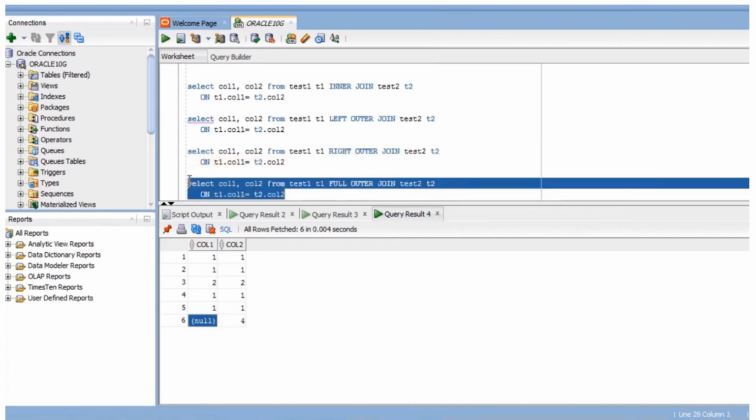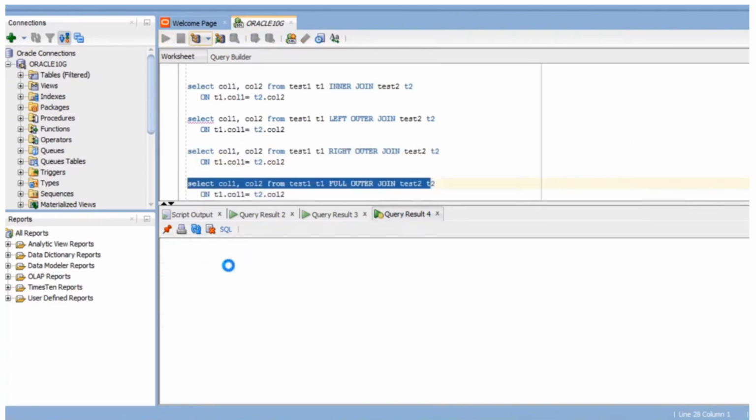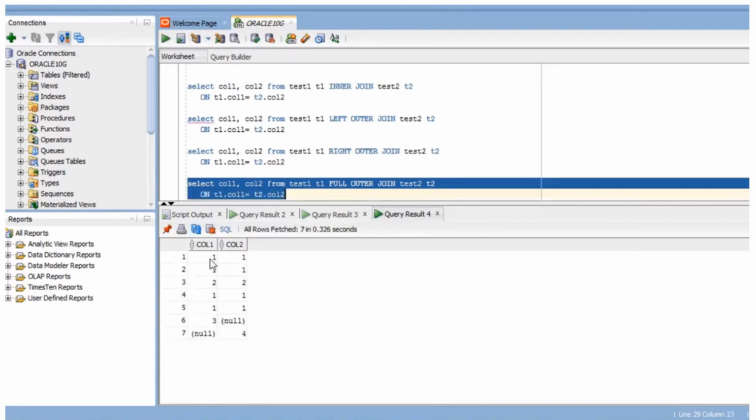If we perform the full outer join, we get the records which we got for the inner join, and also from the left join we have the remaining value 3, so that value got displayed, and for that there is no matching value in the right side, so a null value got displayed.